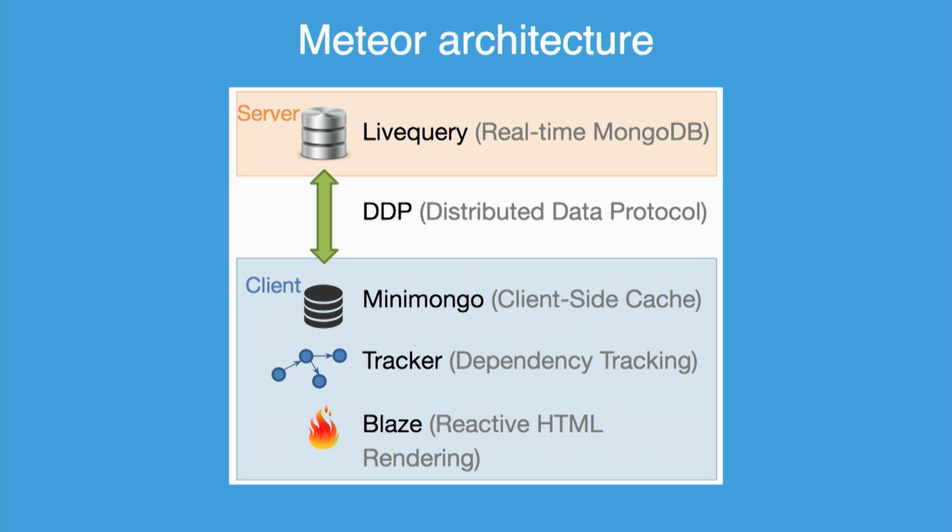So as you know, Meteor is an SDK that contains a lot of different functionality and features. And this picture, I've been using this picture in many, many slide decks. The basic architecture is you have a server side with access to the database, and somehow you see the changes there. Also on the client side, you have a cache. In our case, it's Minimongo, but it could be something else. And this cache is driving all the UI changes on the client. And between them, there is something called DDP.